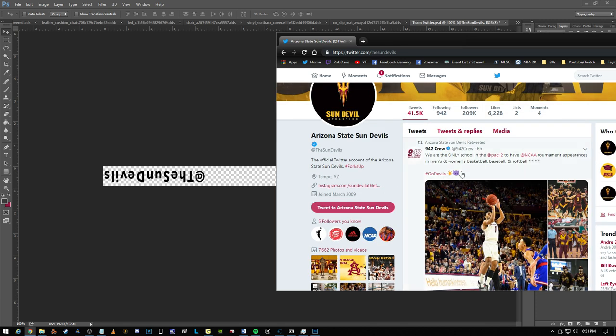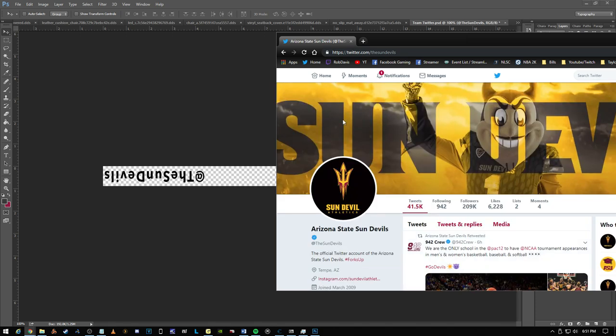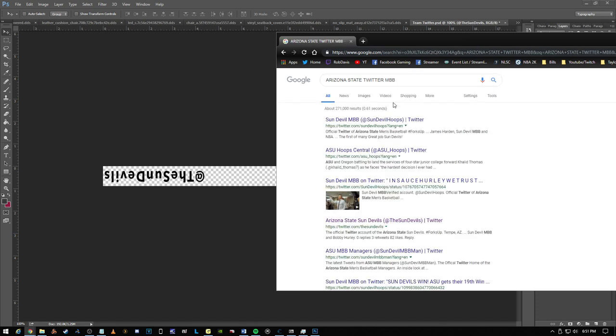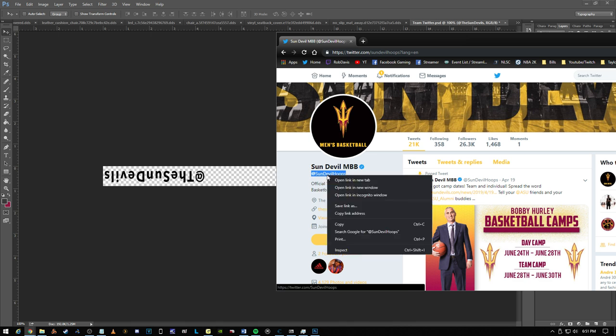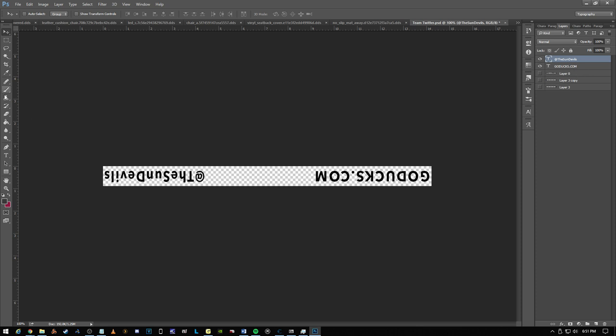They don't even got a website, though. What are they doing? They gotta have something for the basketball though. Let me see something. Twitter men's basketball, because usually it's like that. Yeah, there we go. This is the men's basketball team at Sun Devils Hoops. I'm gonna go back here, edit that. Cool, all right, so at Sun Devils Hoops.